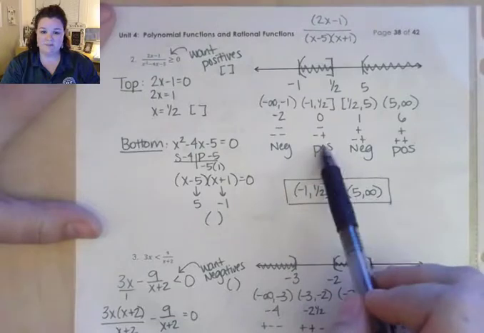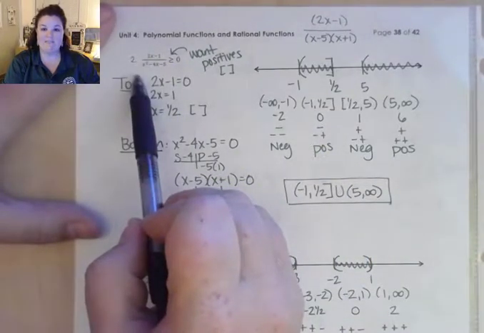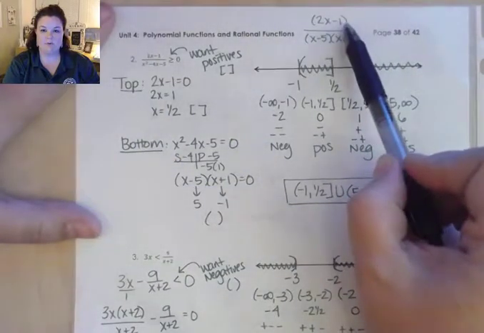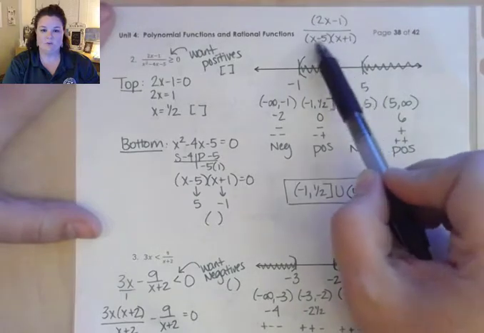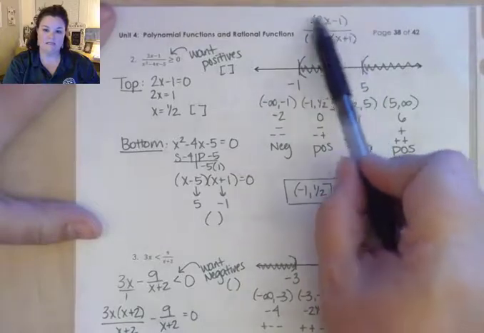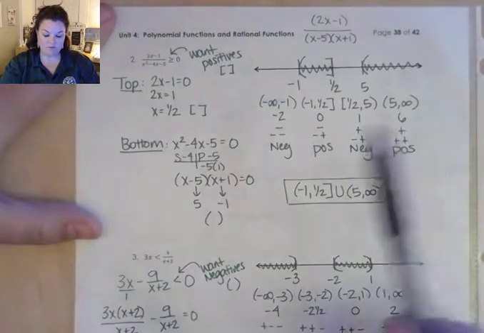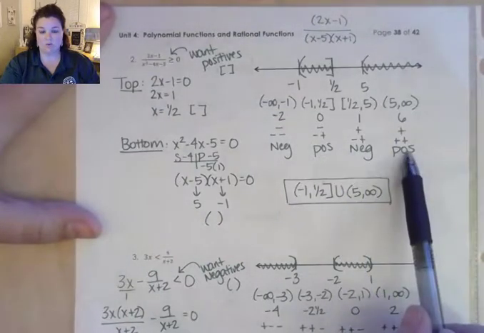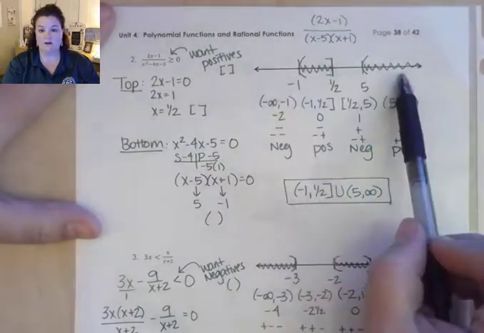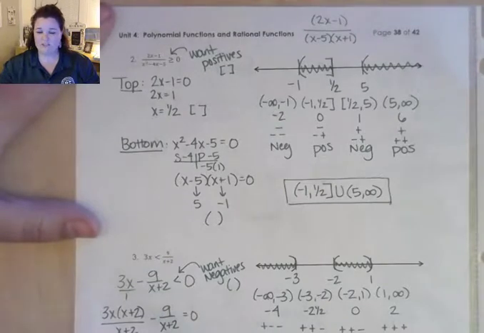Now, when you test them, you can plug them into the original the way it looks right here, or you can plug it into the factored version. So that's what I did. I wrote the factored version up here. The top was 2x minus 1, and then I put the two quantities that I got when I factored the bottom down here in the denominator. So I'm plugging it into this when I test my intervals. Okay? Because we want the positive intervals, we should be getting the second and fourth intervals here and shading those intervals on our graph. Make sure your symbols are correct. If not, go ahead and pause it, go through it, check yourself.